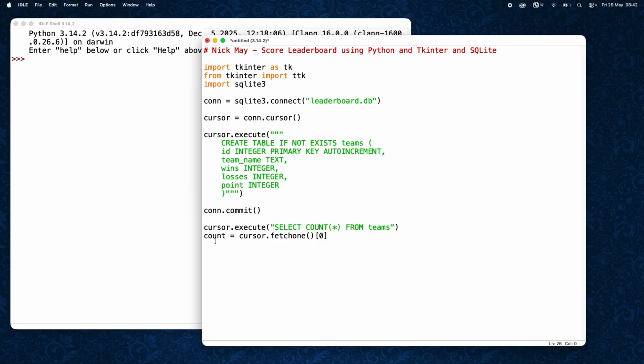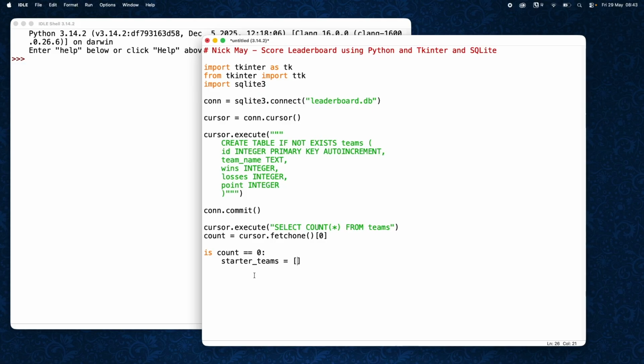Now let's go and start entering some information. If count is exactly equal to 0. So what I'm saying is if there is nothing in the database, right? It's gone through and counted how many things are in the database, and at the moment there's nothing. So if the count is equal to nothing, then we're going to put our starter teams in. So let's go starter teams is equal to, let's do an array, square brackets, and let's put in 5 teams, say, right?